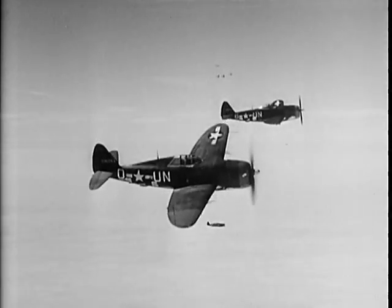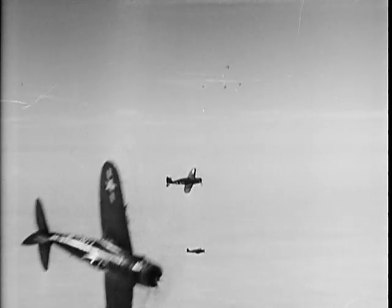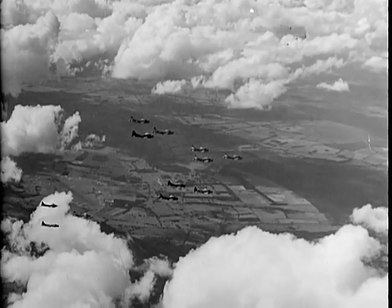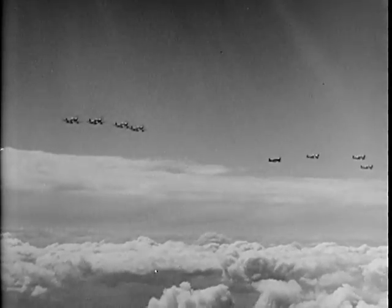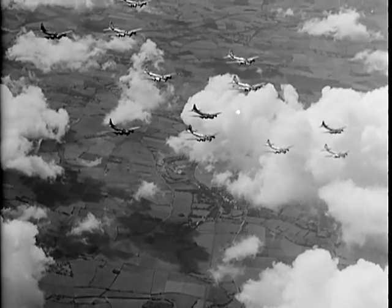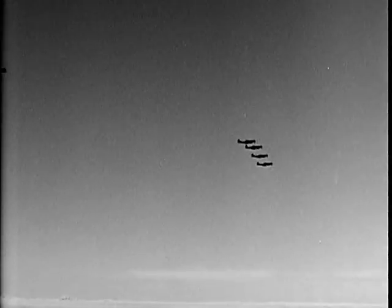The Thunderbolts break escort. They head for home, watching for every possible strafing target on the way. The Mustangs, far in the distance, sweep the surrounding sky as they come in. Next to the belly or wing tank, which doubled the fighter range, the most important feature of long-range fighter escort was the relay system. Because of differences in bomber and fighter speeds and the need of much weaving, fighters used up their time and distance almost twice as fast as the bombers.